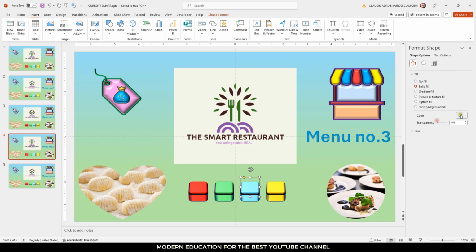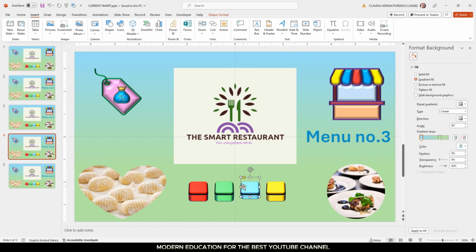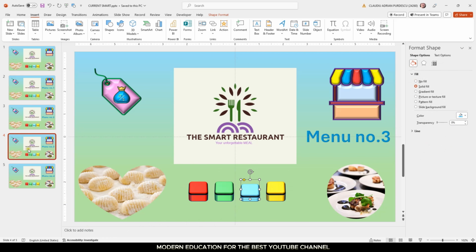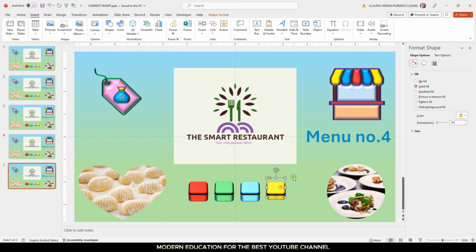Here do the same for the blue button. Okay. And finally here for the yellow button. And now you are done, everything is in place, so let's double check in full presentation mode.